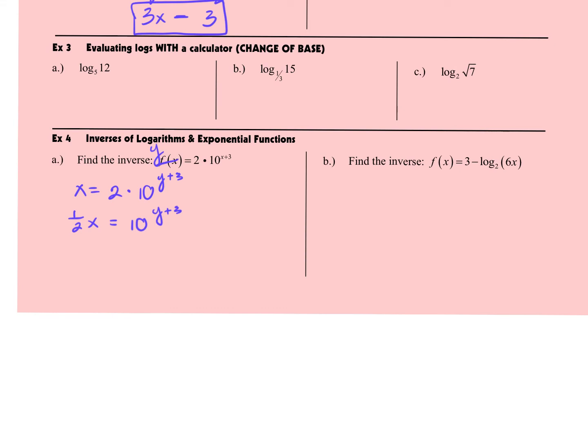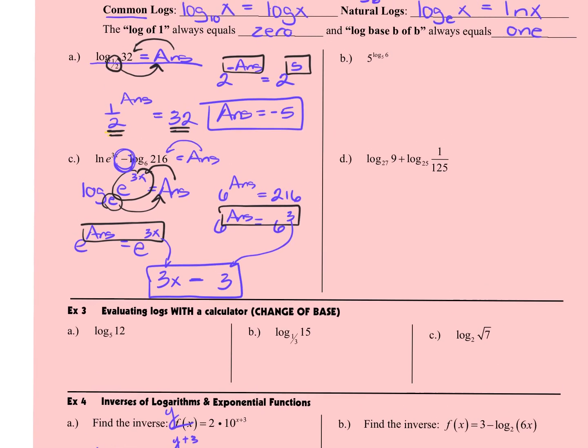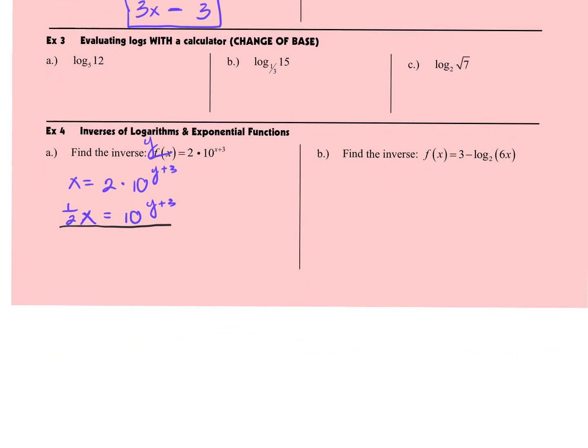At this point, I want you to draw a little line on your paper so that you can see that the 1/2 x and the 10 should be sitting pretty close to that line, and the y plus 3 should clearly be an exponent. Now, we're going to switch our form. The base of an exponential will now become the base of the log, just like up here, the base of our log became the base of an exponential. It's got to move back and forth. Once a base, always a base.